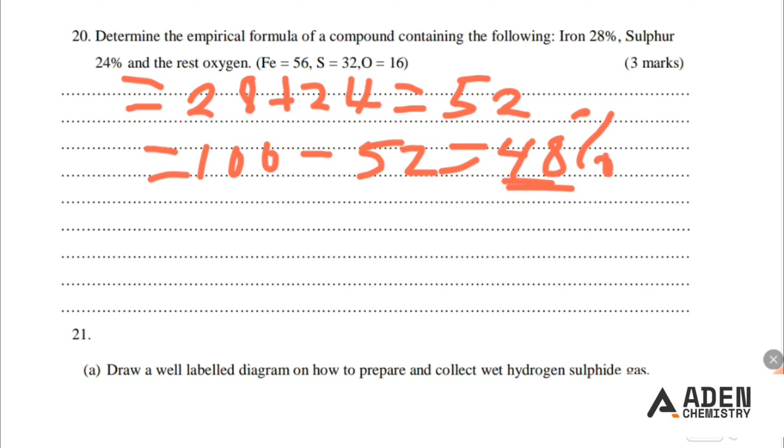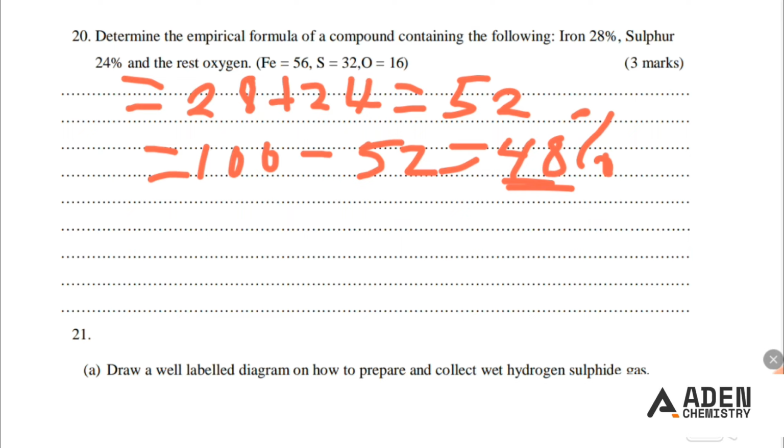So next, when we get the percentage of oxygen, we are going to write our elements. The elements that we are talking about are iron, sulfur, and also oxygen. Number 2, we are going to write the symbols of those elements. Iron is written Fe, sulfur S, oxygen O. Then thereafter, we write the mass in form of percentage, or we can write percentage composition. So the percentage of iron is 28, the one for sulfur is 24, and the one for oxygen is 48. Thereafter, we get the Rm of the elements forming the compound. So iron is 56, sulfur is 32, then oxygen is 16.